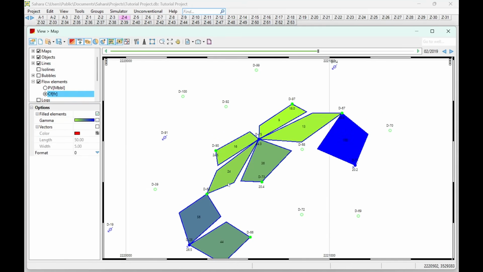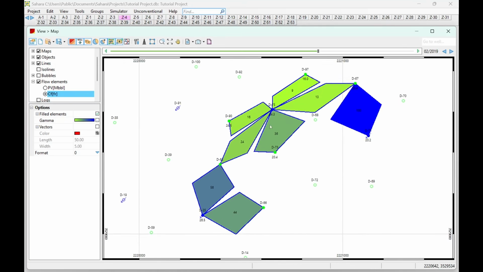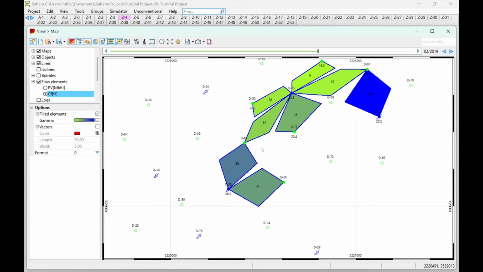We can check that based on the method that we use, the sum of the coefficients is always going to be 100%. So we can check that for the different injector and producer pairs. But that should be the case. Remember that when using angular, or using angular combined with the weighted by pore volume, in those cases you may not have 100%. That is going to be based on geometry.